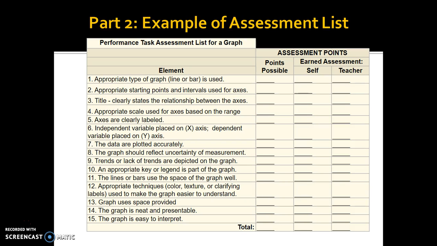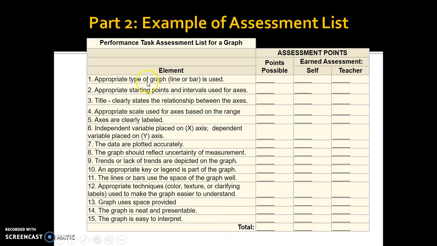So here's an example. Say that they were trying to create that graph as discussed before, and the instructor wanted to do 15 different elements. And in this, we don't have the specific points, but say it was 2 points for each of these elements for a total of 30 points. So a student goes through and says, did I get 2, 1, or 0, 2, 1, or 0 for every single one, and gets their total. The teacher would then later grade it and then hand this back to the student.